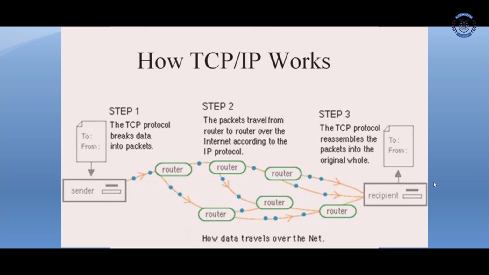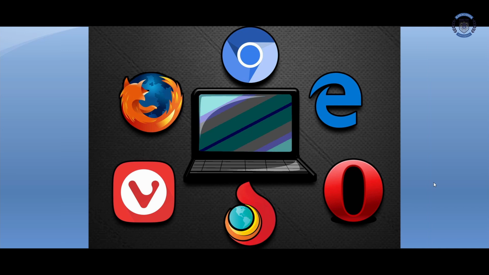TCP/IP is a set of protocols that work together. It consists of two levels. The top-level protocol, TCP, is responsible for the correct conversion of messages into information packets. The protocol of the lower level is responsible for the correct delivery of messages to the specified address. An Internet service provider is an organization that provides services for accessing, using, or participating in the Internet.